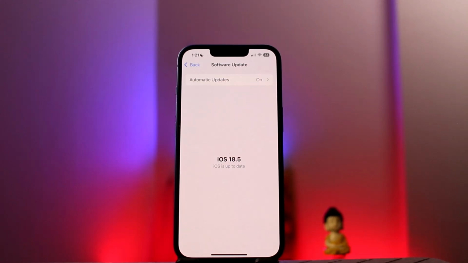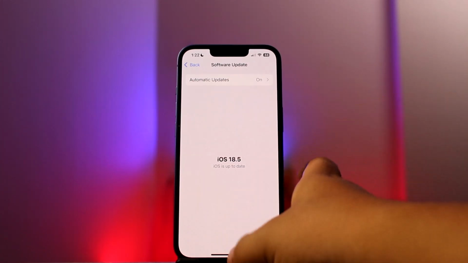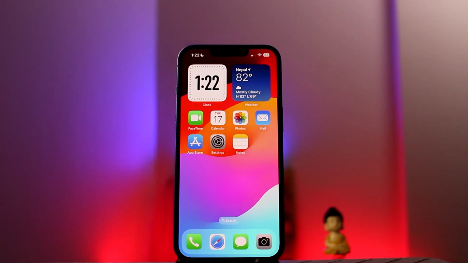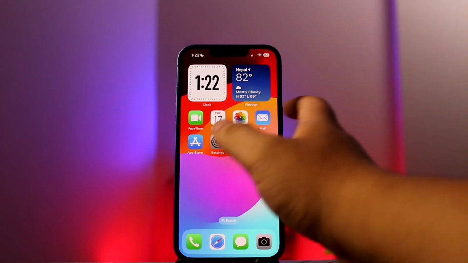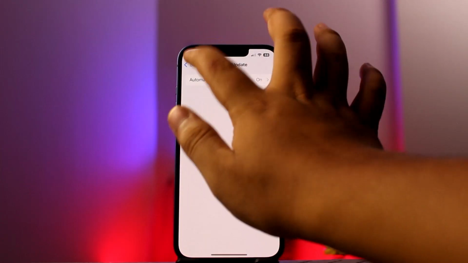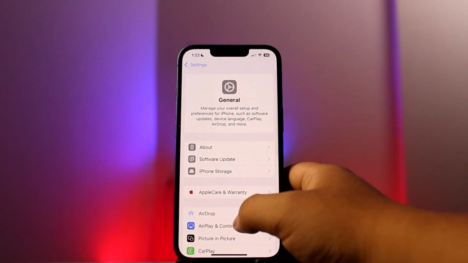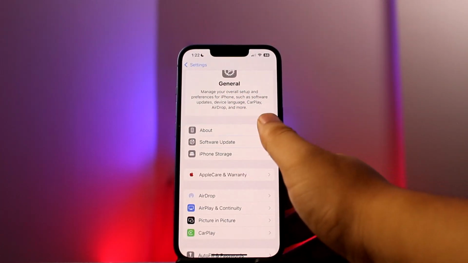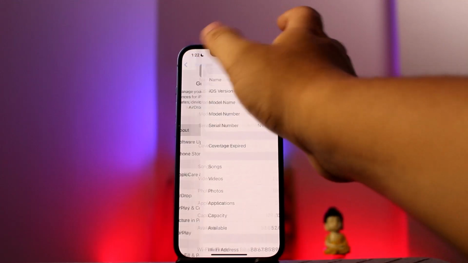Now you can also proceed to remove any browsing data and history. You can simply reinstall the browser, or you can do so through the application settings as well. Now, if you have a backup of your iPhone, you can simply factory reset your iPhone, and once you have done so, you can proceed to restore your iPhone from the older backup. This way you'll be removing any viruses that are currently on the device.